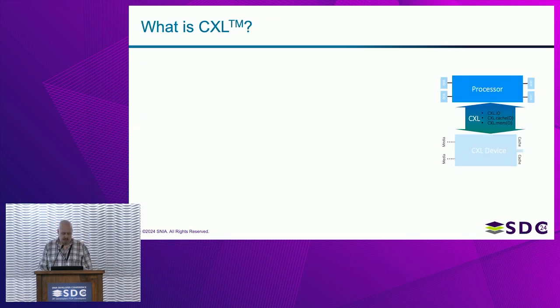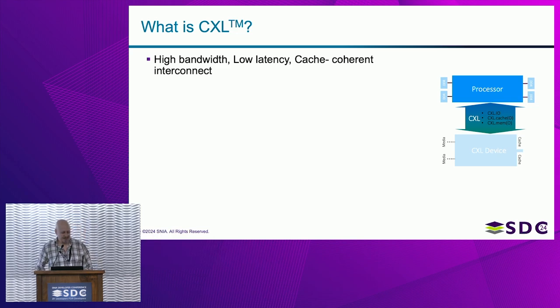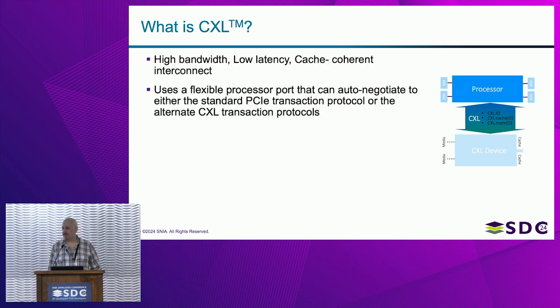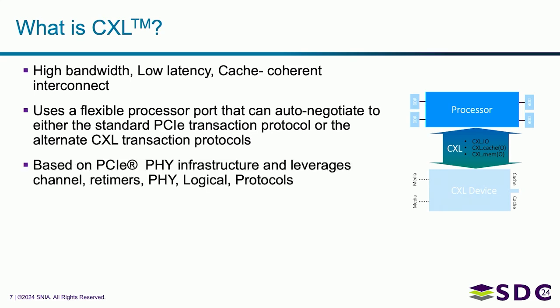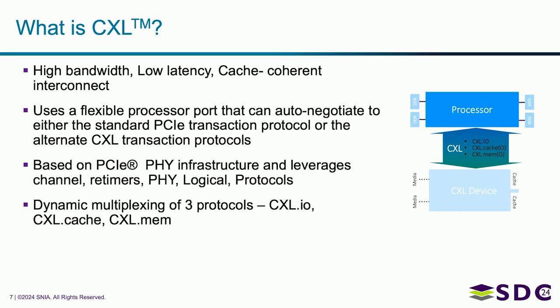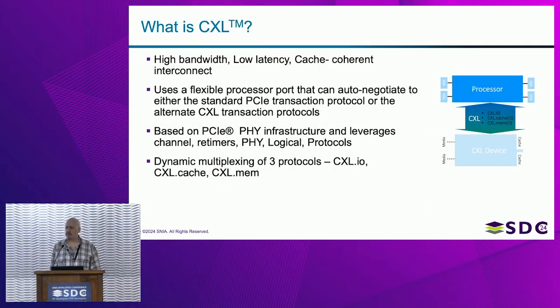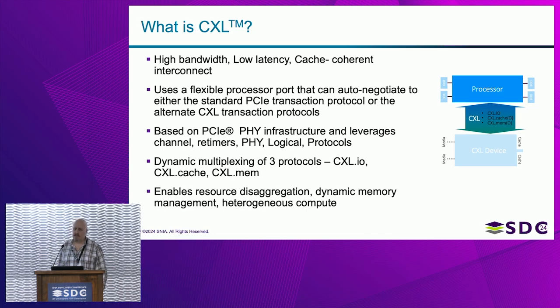So I'm sure you've all heard about CXL, a high bandwidth, low latency, cache coherent interconnect. It uses flexible PHY support that can accommodate both PCIe and the CXL protocols, based on the base PCI Express PHY, and it also has different protocol layers in it that allow for I/O, cache coherency, and memory access. And it allows for creating disaggregated memory, not only in tiers but in pools as well, which is very powerful for some of the memory constraints that are happening in data centers today.